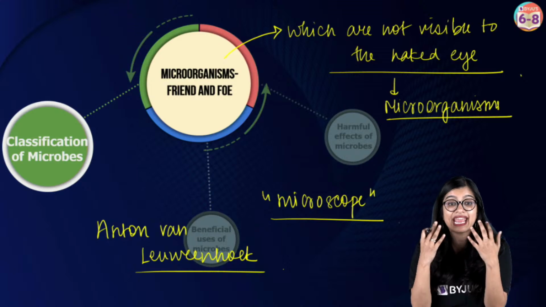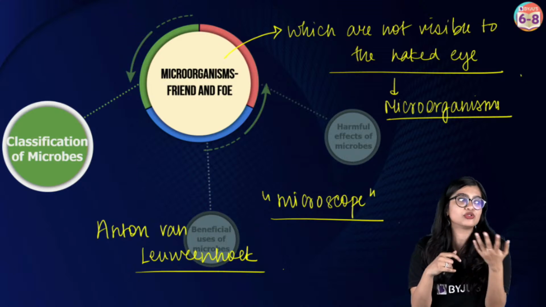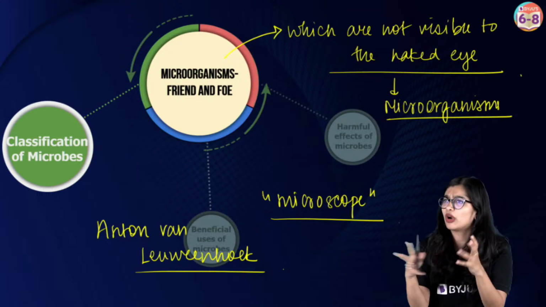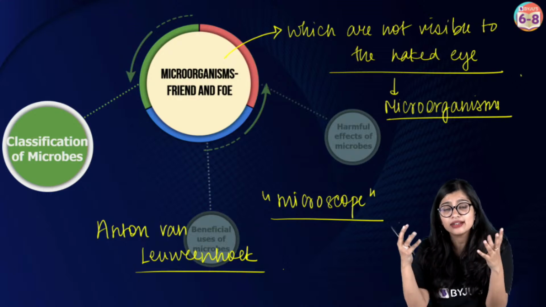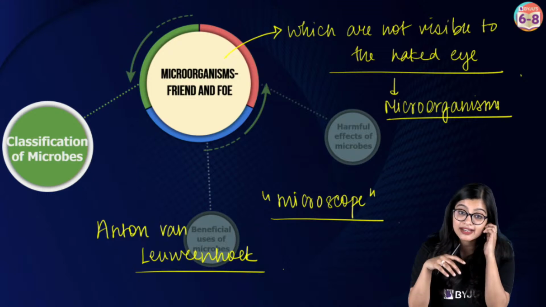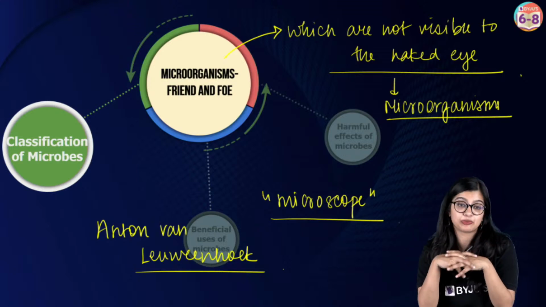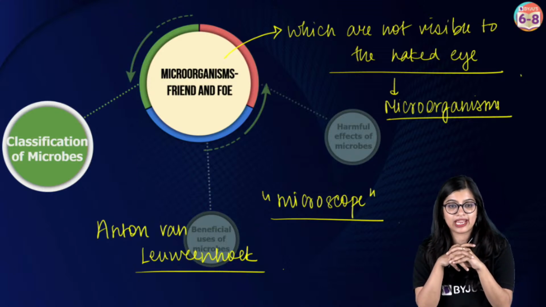Then, of course, later on, what happened? He started to observe other things. He wanted to see how the pond water would look like, what a leaf would look like. So he started observing everything under the microscope, right? That's where he was able to build the first primitive microscope, right?